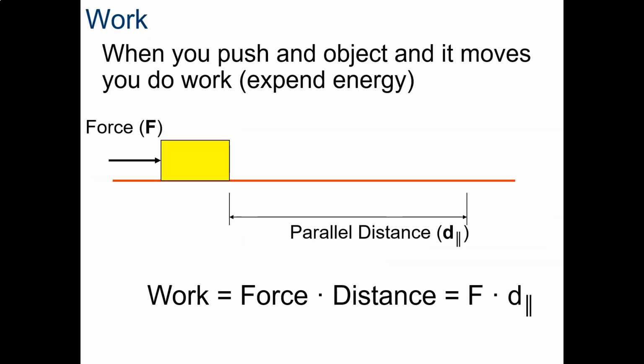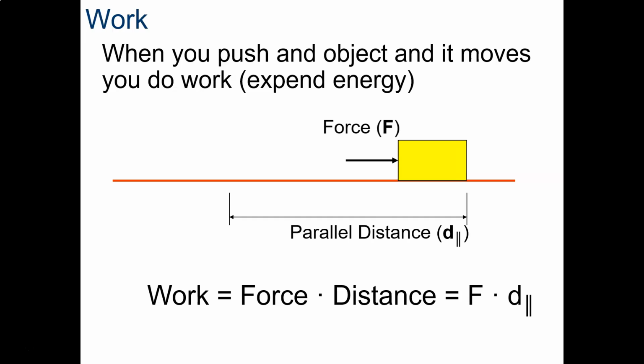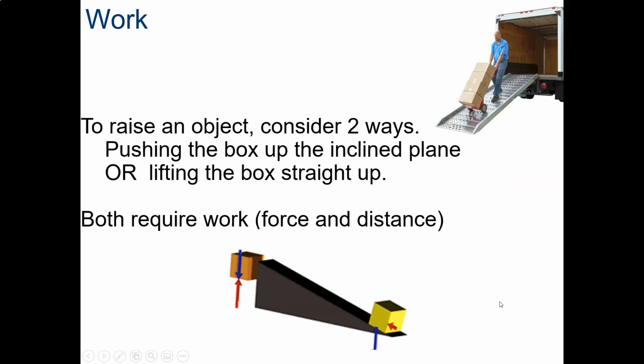When you use a simple machine, you're going to exert a force, and then ideally that simple machine is going to move. When you apply a force through a distance, meaning you push something and you make it move, you do work. And work is equal to force times distance. You may remember that from topics in physics. So work is equal to force times distance. So when you use a simple machine, you do work.